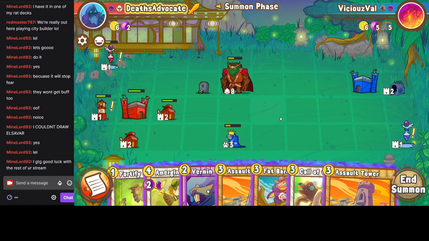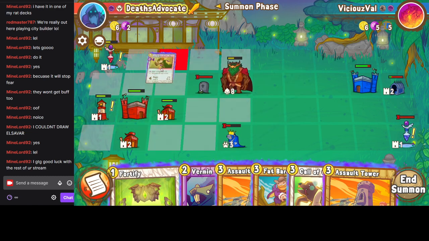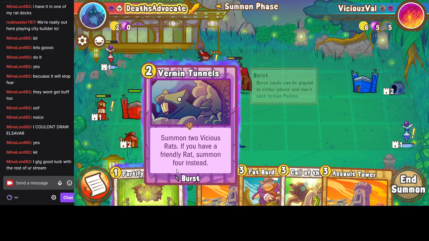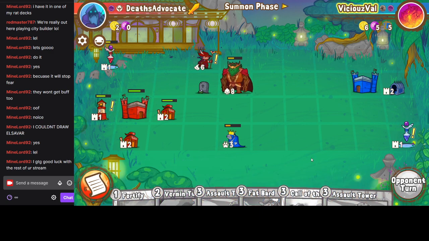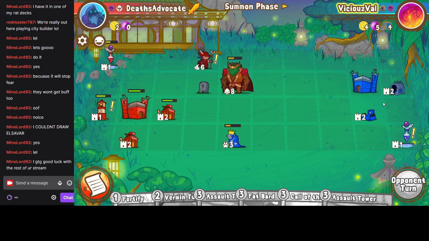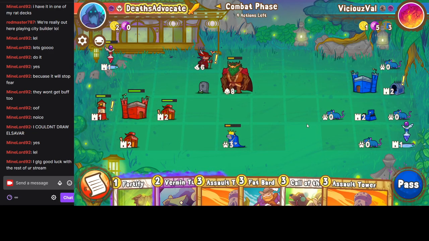I could play some Vermin Tunnels. It's probably what I'm going to do. Probably just going to throw down Emergen. Yeah, we'll take it one step at a time here. I don't like playing Vermin Tunnels without another rat on the field, but right now we really want to get some Elsevier value. So we'll call it good. We'll hold it in our hand to see what happens, because we might want to play a Fortify instead. Okay, yeah, he's definitely on Ultra Rats here. Cool.